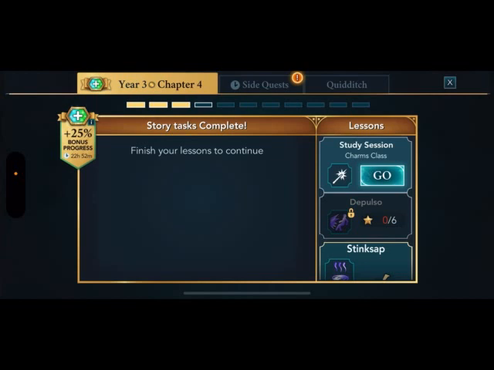I'll do the charms class, opening, like unlocking and taking it off screen.